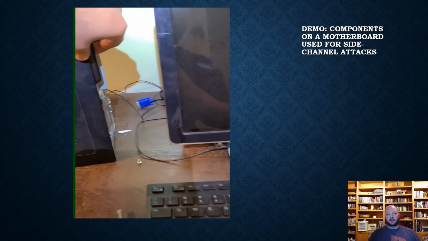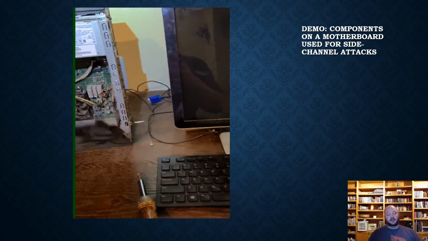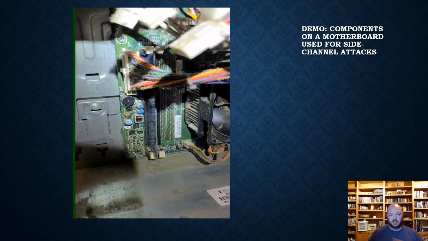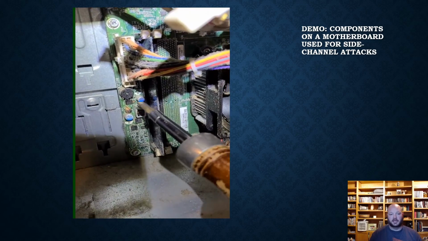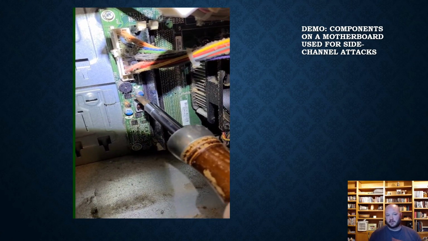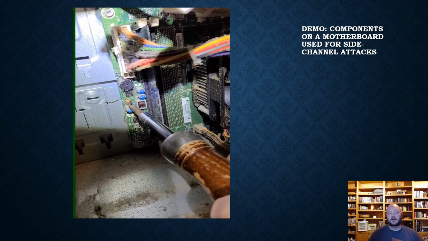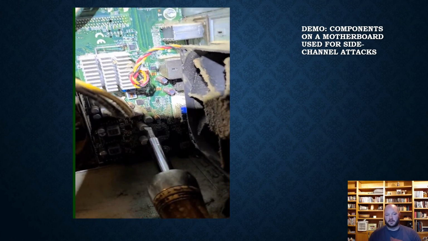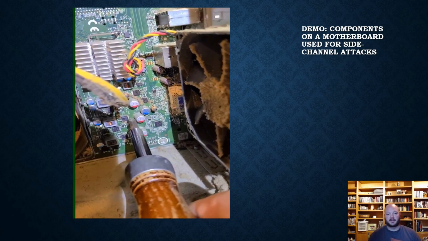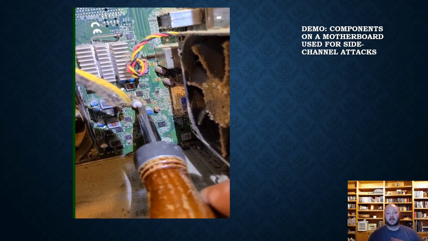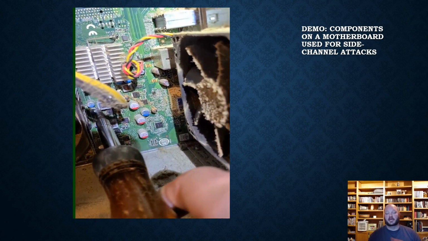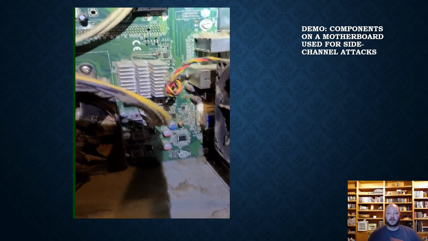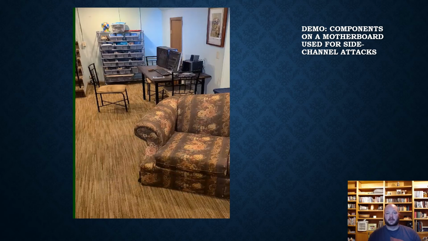So then I'm going to open up this computer, and it is an older computer, but you can see the capacitors I'm going to show here, like the capacitors right here by the memory. These are ones that could be measured to be able to see what memory is being worked on. Same with the CPUs, and capacitors on this side can be used to see what is being used in the CPU. So there's a lot of good data out there.